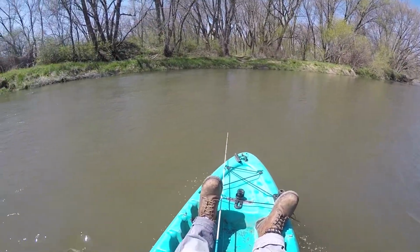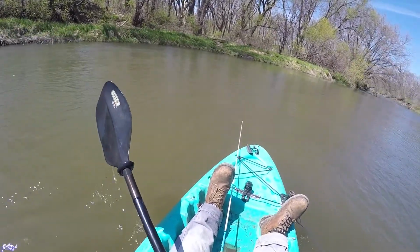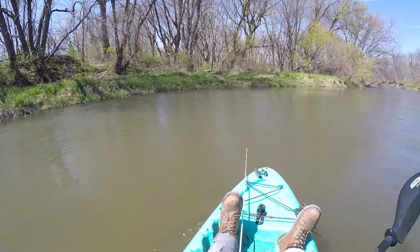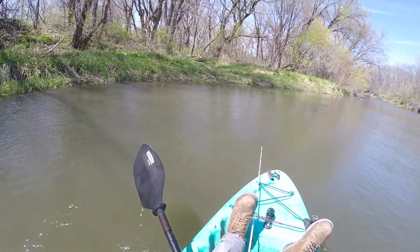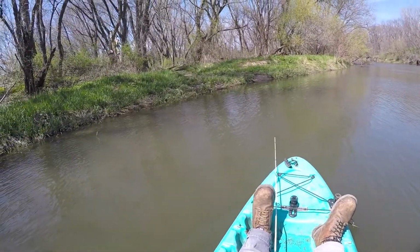We got a week of 80-degree weather coming our way this week. I think 4 or 5 days of weather that's going to be 80 to 90 degrees, so that will be a drastic change, and that should warm up the water substantially and hopefully warm up the bite, and hopefully we'll catch some more quality panfish.